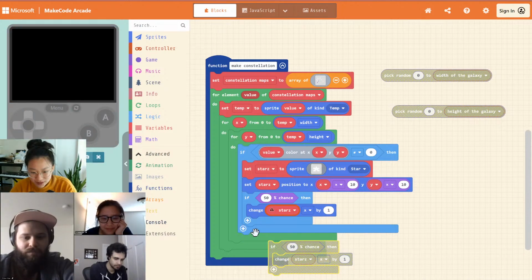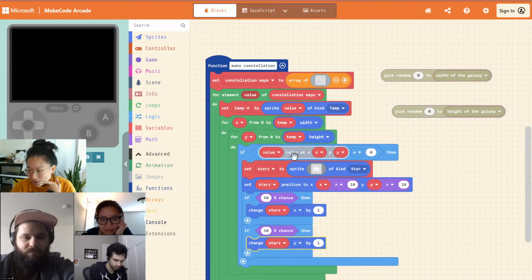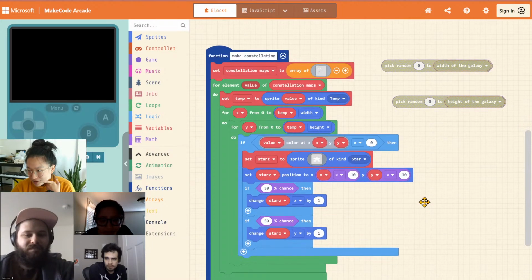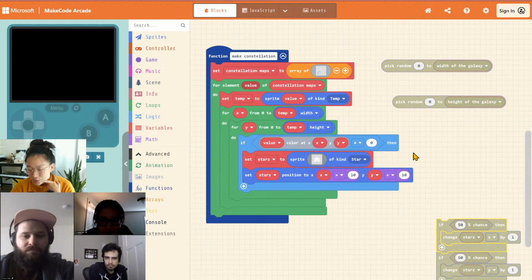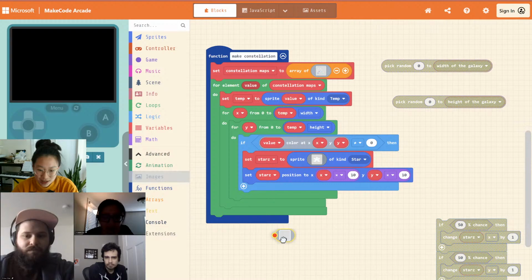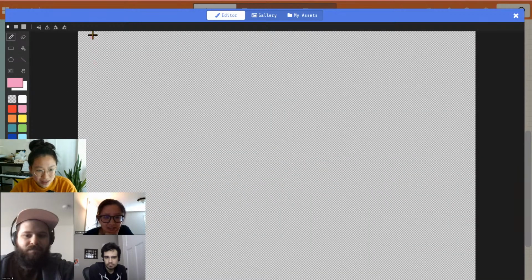And then if 50% chance, we're going to change the y by 1 because wait, is this right? Is it 4 for every pixel? Am I confused? I don't... 4? Is it 10 for every pixel? How much? Okay, each one... Okay. It's 10 for every pixel because each one has 10 more in the actual screen size. So it could be anywhere from 0 to 10.